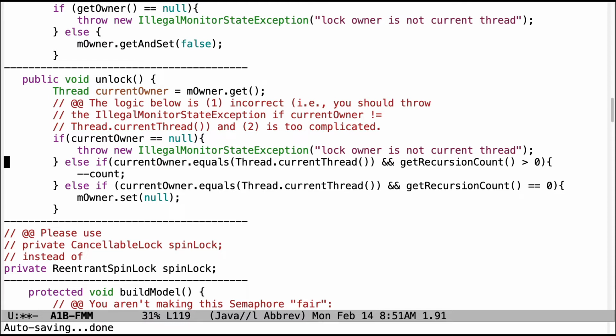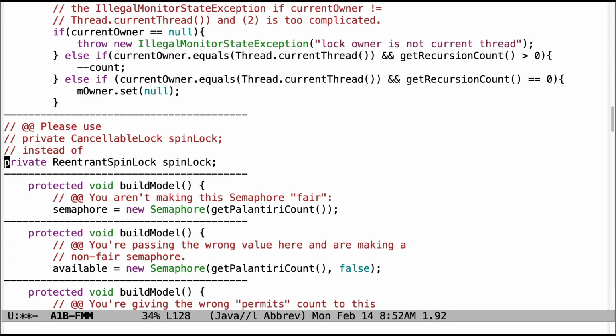Okay, so a lot of things to be fixed in the spin lock or recursive spin lock implementations. Please, or reentrant spin lock, I think I called it. Please make sure you're running the unit test. The unit test should catch a lot of these problems. They may not catch every one of them, but they'll catch a lot of them. So if you're getting errors when you run the unit test, that's a good sign that there's something amiss in your code. So please make sure that you fix that stuff accordingly.